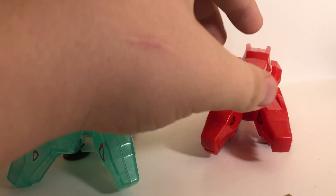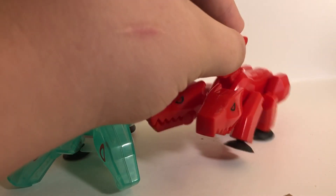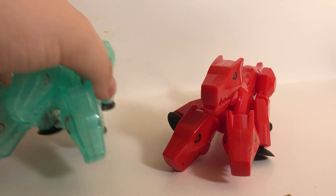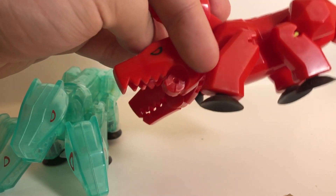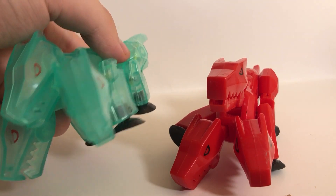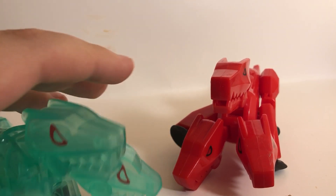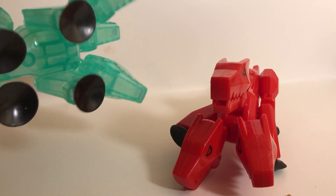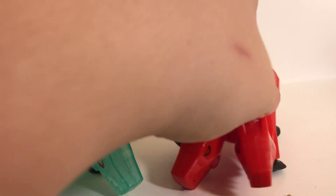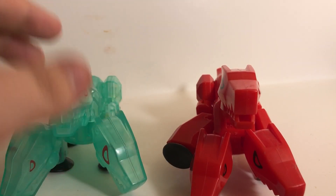Now we've got the three-headed dragon. My other one is actually missing its mouth. I was offered to get the glow-in-the-dark ones or the ones I didn't already have, but I decided to go glow-in-the-dark because I don't have any glow-in-the-dark ones. I'd really like to find or make a mouthpiece for the broken one. Out of all the glow-in-the-dark ones, this one easily has the best look to it. Off camera it looks way better, but it still looks great on camera too. I'm really glad I now have both — it's like a special variant.